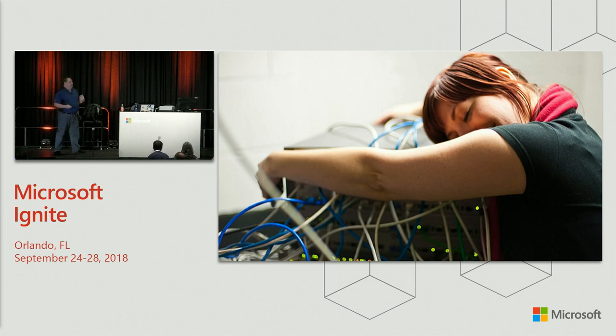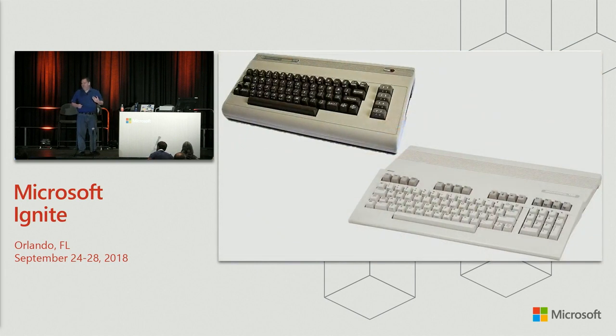I was introduced to computers early in my life. Some of you remember those kind of computers right there. I was introduced early on with the Commodore 64. I even wrote my own database. I had taken code that was published in a magazine, for you millennials, that's the paper version of websites. I typed it all in, and it was a great little program, except it didn't do everything I wanted it to do. So I actually expanded it and created my own version of SQL with a query language and everything.